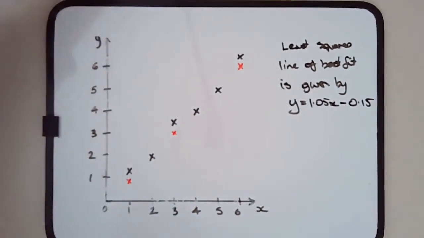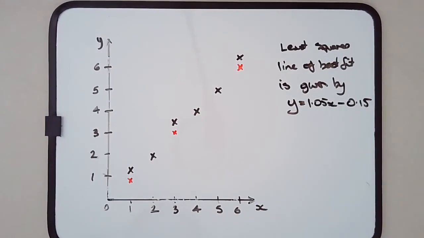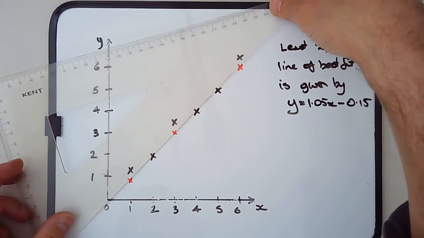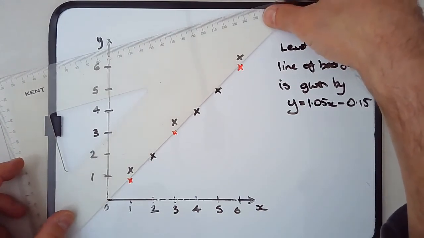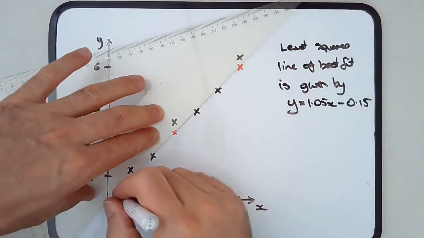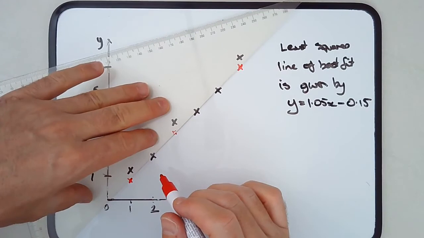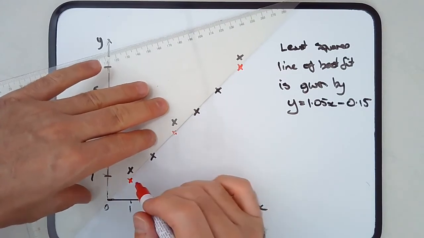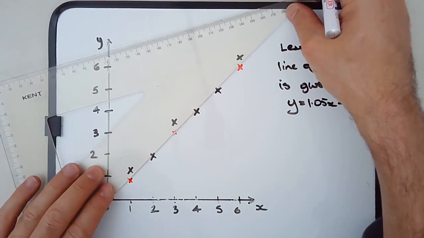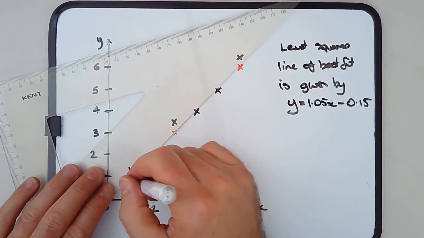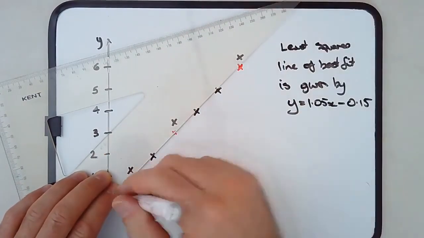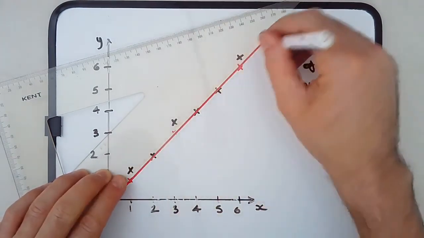All right. So there's our least squares regression line, or at least the points that are going to make up the least squares regression line. Let's join up the dots, the red dots. Okay. If you've done this properly, the dots should line up. Now I've probably done this slightly off. Okay. So I think it's okay. I'm rubbing off some of the ink, but obviously if you're using pen, it's probably a little bit easier. All right. Maybe a bit lower down. Yep. And it's about there. All right. There you go.